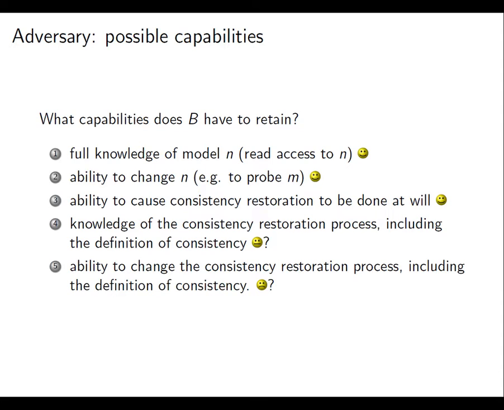Things get slightly more arguable when we talk about whether we want the parties to have knowledge of the consistency restoration process, including the definition of consistency. So there we're going to have to say, well, how is consistency defined, and to what extent can we do that without giving away information about the models that are being maintained in consistency? And we are probably going to want to quite tightly control the change of the consistency restoration process and the definition of consistency itself. That's likely to be quite sensitive.